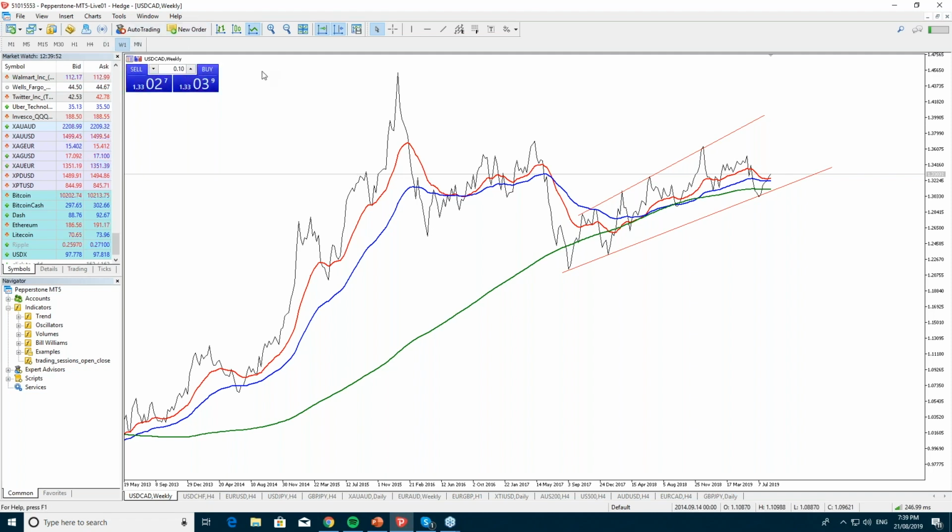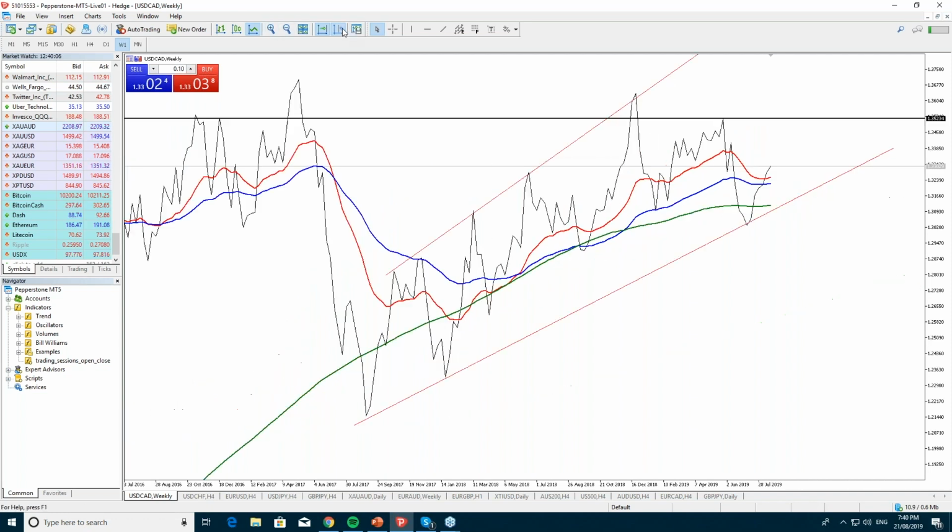Say, for instance, if we're looking at this USD CAD weekly now, and we get a moving average crossover, let's just say on the 20 and the 50, the red and the blue lines that we've got here, to the downside, and the price is currently where it is, the logical target is going to be this trend line at support. So it's a really good way to plan your trades out. You don't necessarily have to wait for these zones. Once they've been identified, it's really important to use them as targets as well, because most of the time that's where the market is heading.